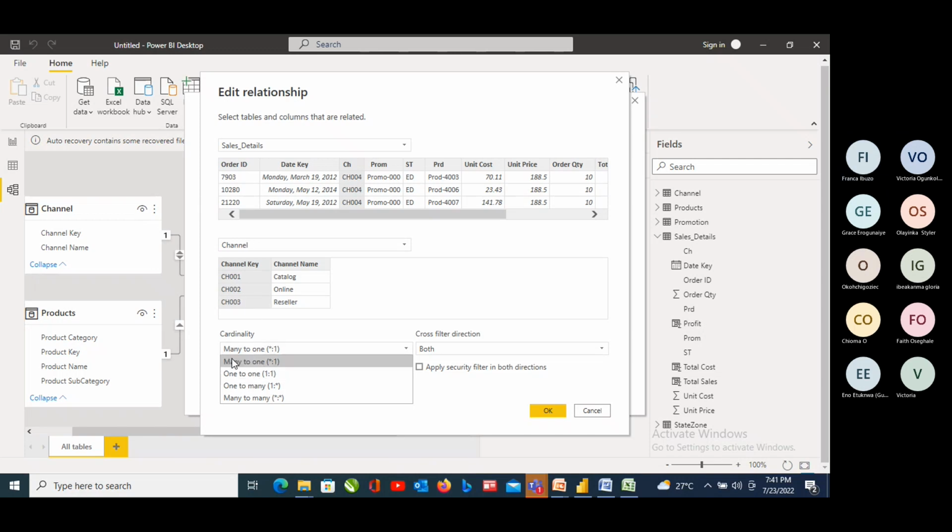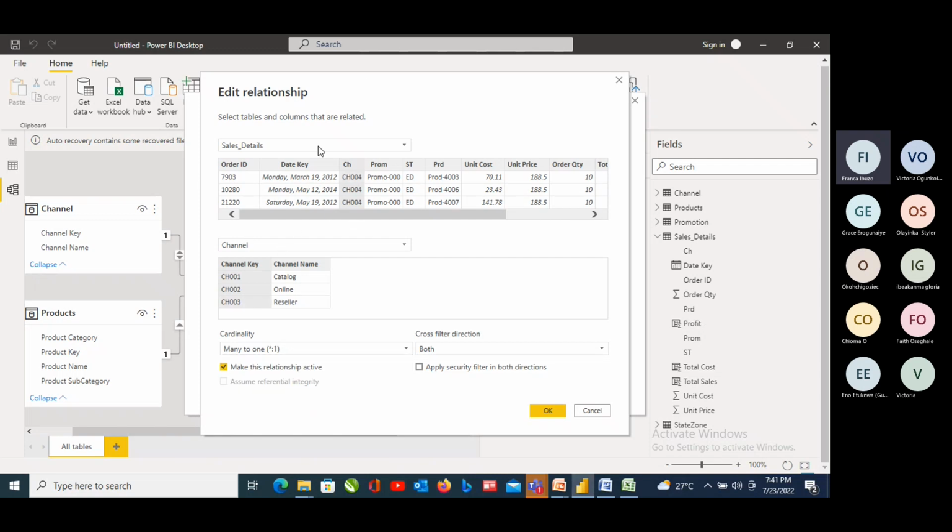So you can have many to one, one to one, one to many, many to many. But the most popular one is one to many.